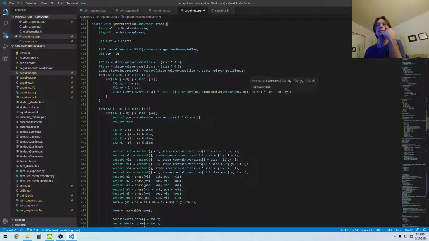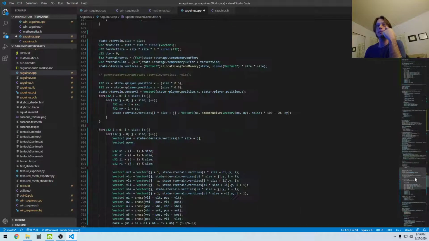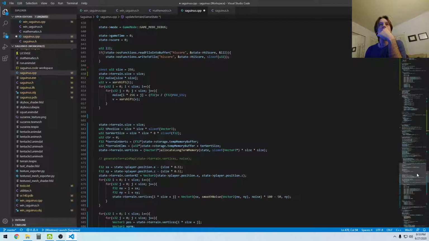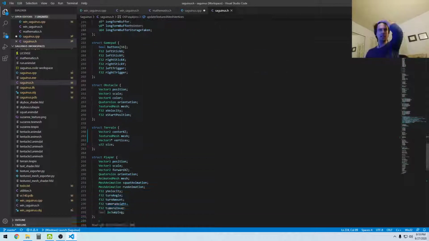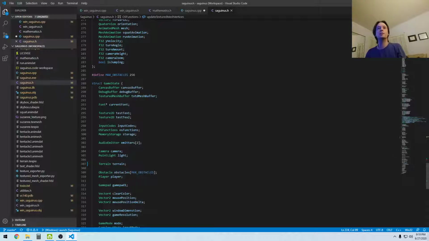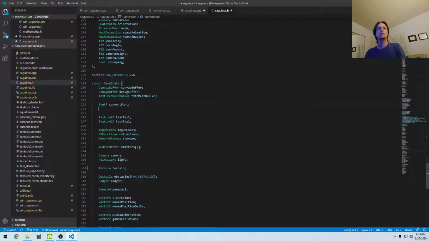Okay, so now I just need to know what noise is, but I'm going to keep noise the same, and I'm going to do this the dumbest way. No, okay, so I'm going to keep noise in the game state, and it's going to change. Let's put this up here.